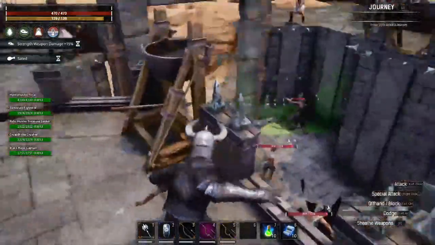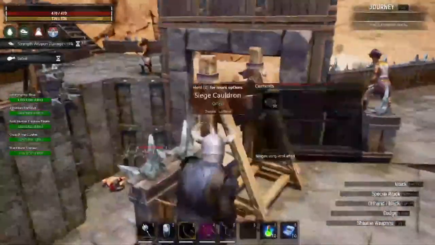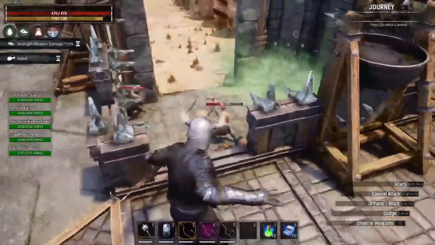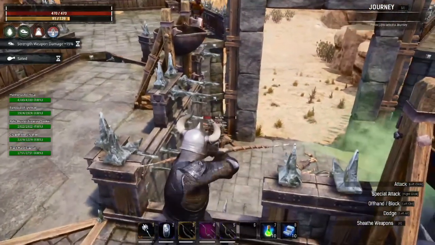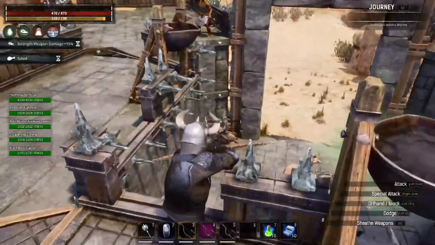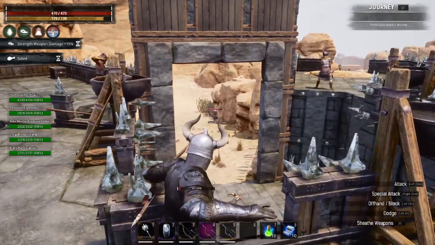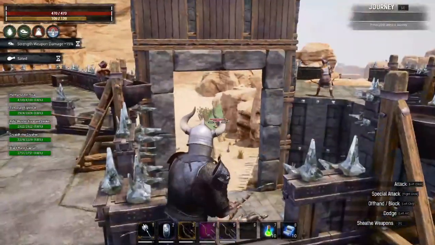One down there. One there. Get some more siege cauldrons rolling. I think they need to work a little bit more on the AI. Just because there's ways to get in this base, right? Like, just climb up the walls. Let's give them one of those. Might as well get a dot on them as I'm shooting them.